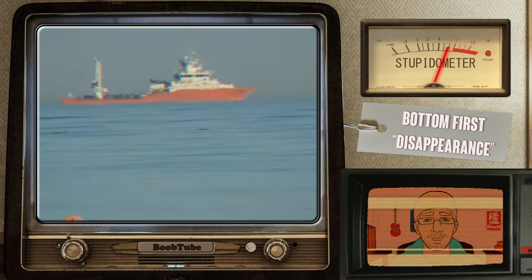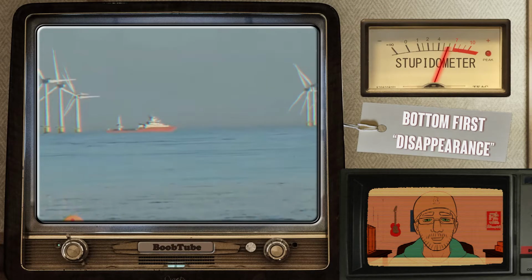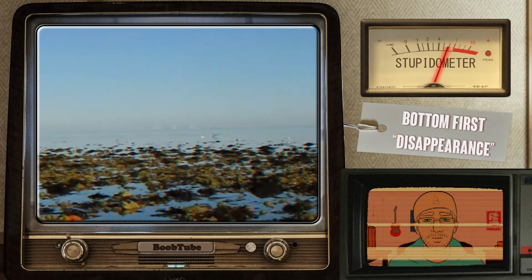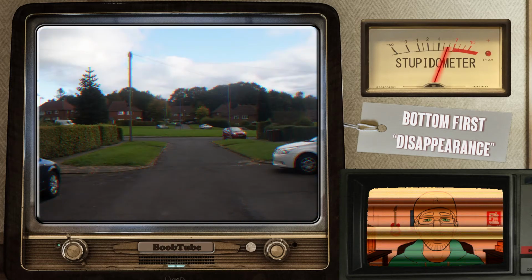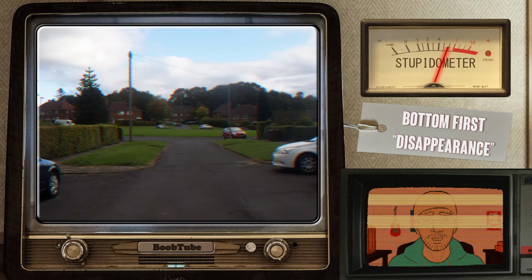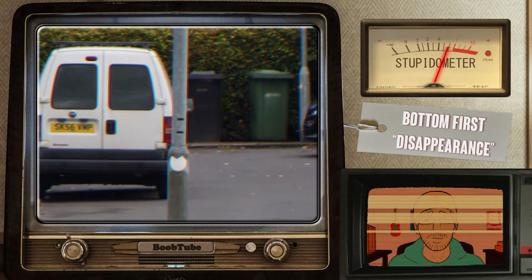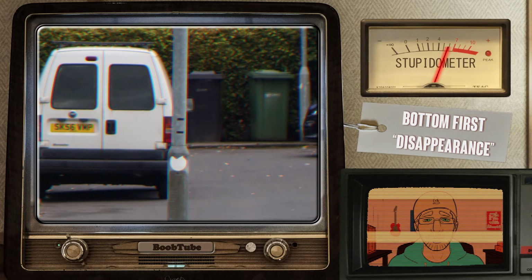For those who may not be aware or may need a crash course, let me run through what they are, and you will immediately understand why this can never be the reason for bottom first disappearance. I'm standing across a small grassy area near my house. On the lamppost across from me, I have stuck two electrical tapes. These are standard electrical tape in the UK.